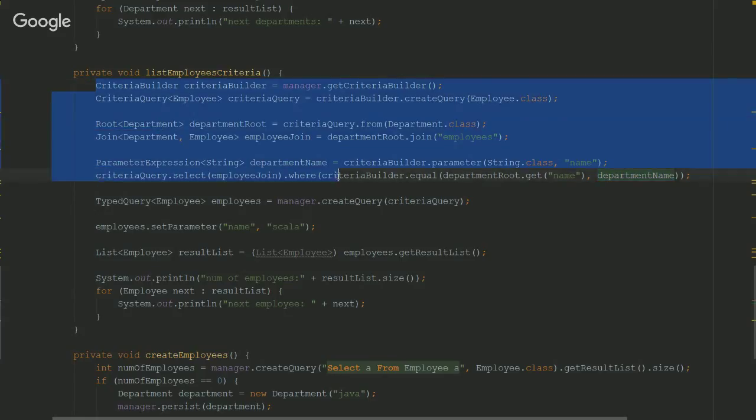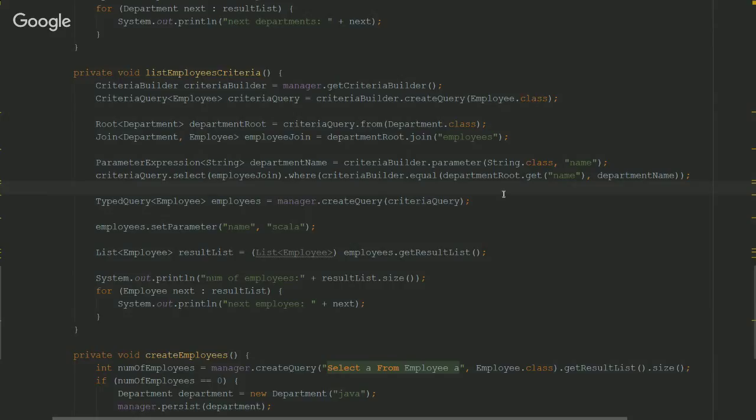So you can see it's quite a lot that we need to do just to set up a normal simple select with a join and a where clause in there. And I also say it doesn't feel very natural to me the way it's done. And all we do then is we take this criteria query, we pass it in as the parameter for create query on the entity manager, and then from there we execute it like normal. We set our parameter that we've set up there. We call our get result list.